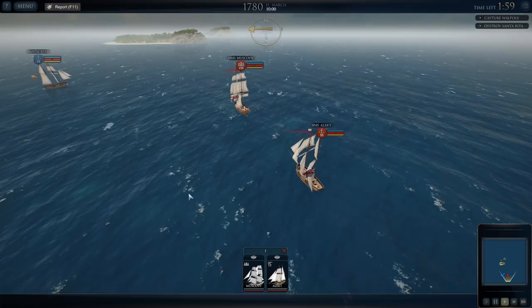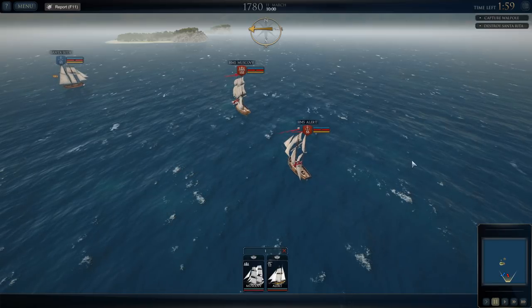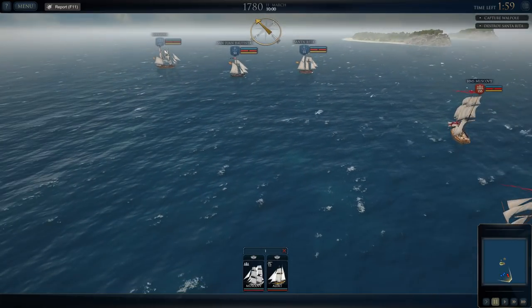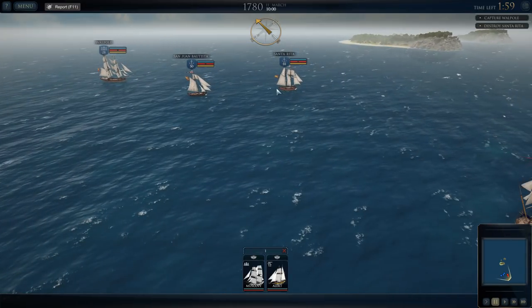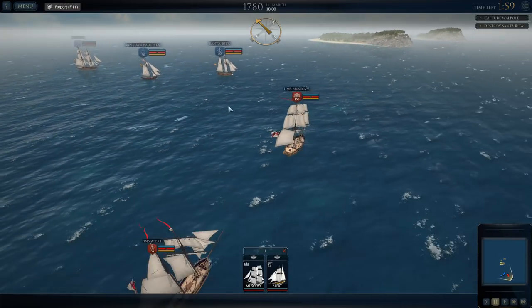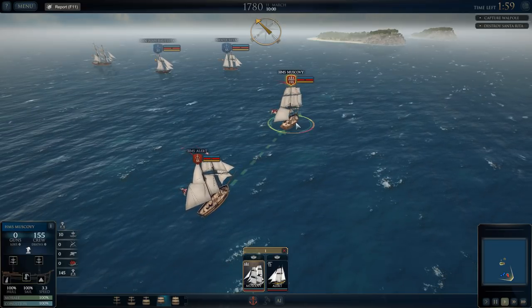So let's take a look and see. We've got 2 hours to do this. Walpole, so that must be one of our ships that's been taken prisoner. So we've got to destroy Santa Rita, take the Walpole in the next 2 hours. That's not a lot of time.